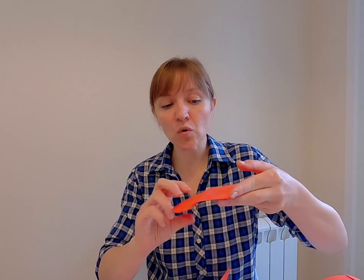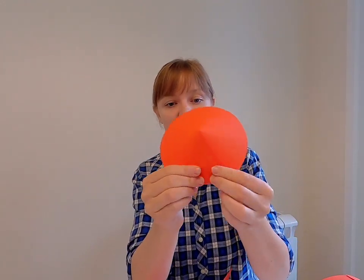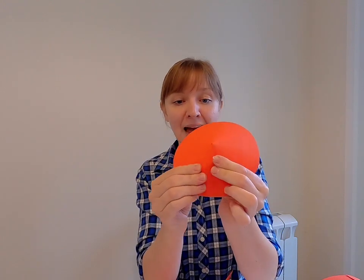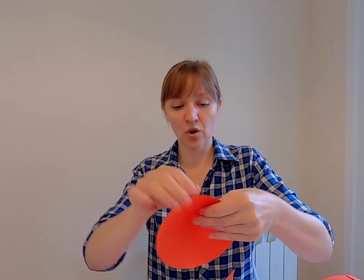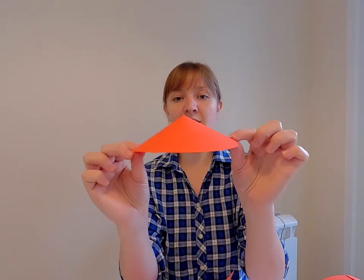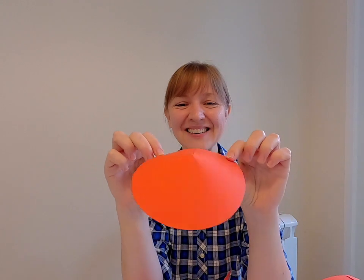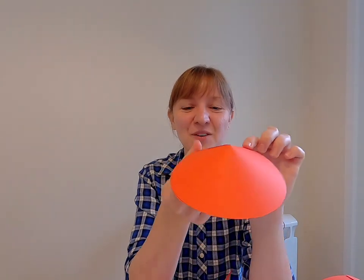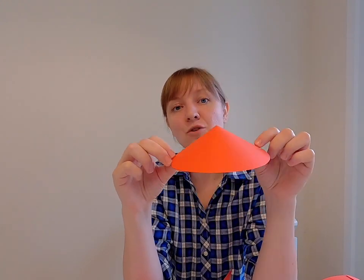And glue these two parts together like this. Look, a cap, right? It is a cap for our mushroom. Okay, look at my cap. Okay, good job. Glue them together. So the cap of Amanita muscaria is red.